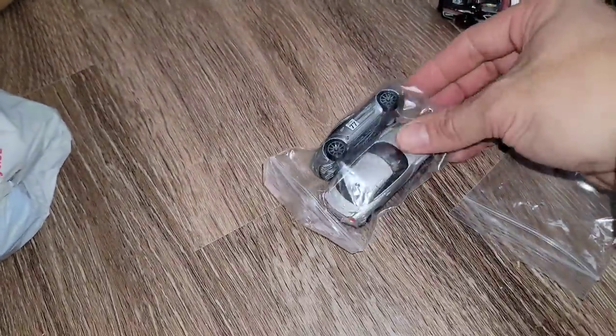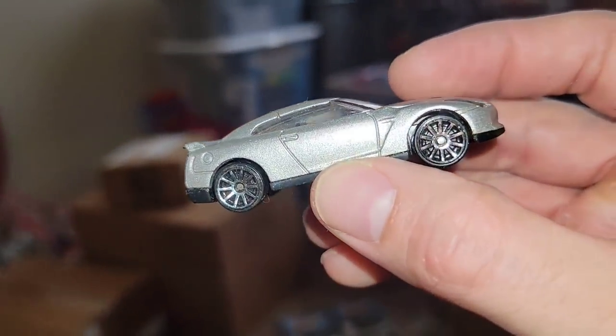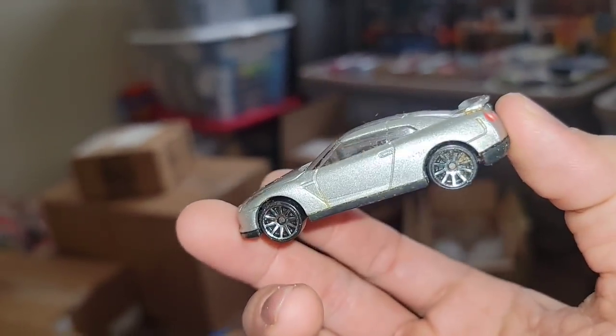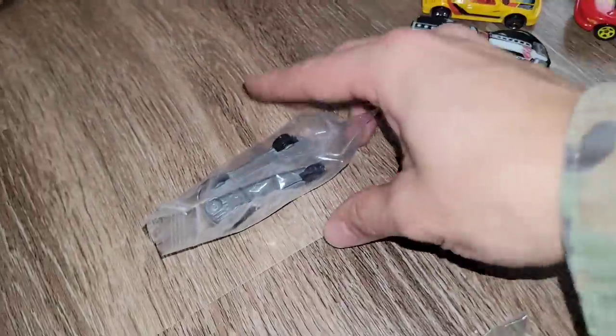Uh-oh, we got another R35. Check this out. We got it in a metallic silver. This one's got the chrome tinted spokes all the way around. Nice tampos, of course. There we go. Man, the R35s need to be cleaned up a little bit, so we'll get those soft brush detailed.